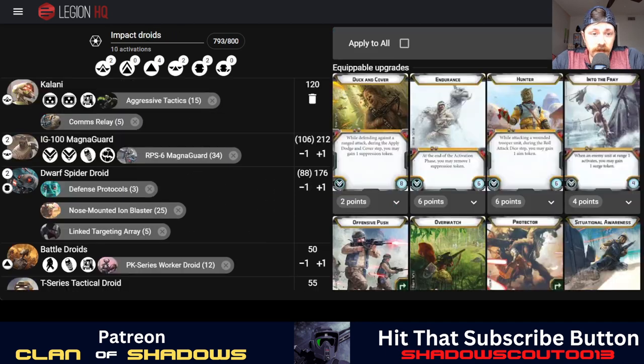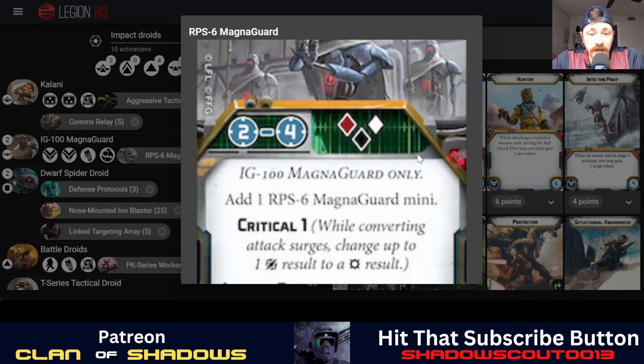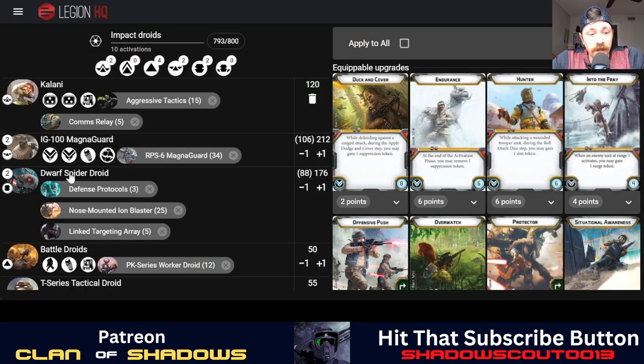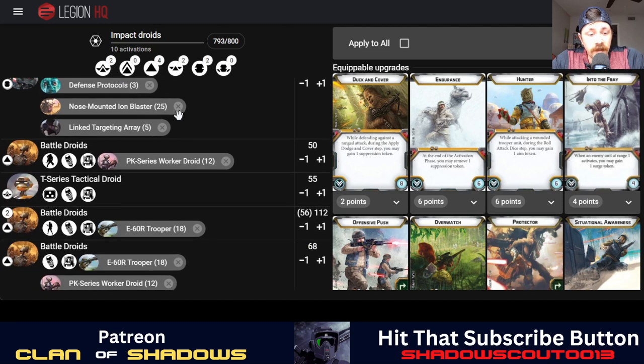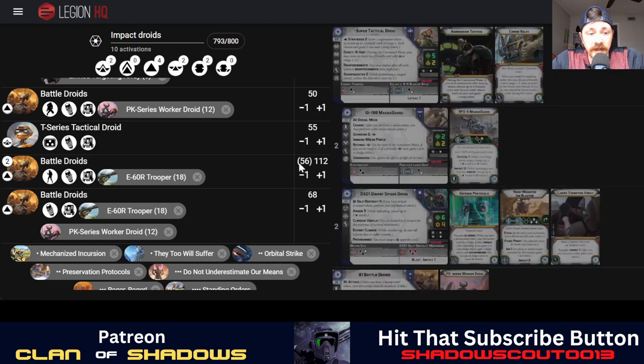Now I have another one that is Impact with just regular droids. It does have the 2 Dwarf Spiders that I was talking about, but instead of a third Spider, I have 2 Magna Guards with the RPS 6. Again, they don't have to recover, and it's not cumbersome, so you can just move and shoot, or aim and shoot constantly. That would be Impact 4. These guys, another Impact 4, so Impact 8 altogether. And then you've got 2, 4, 6. So what is that? 14. So you have Impact 14 in this list.